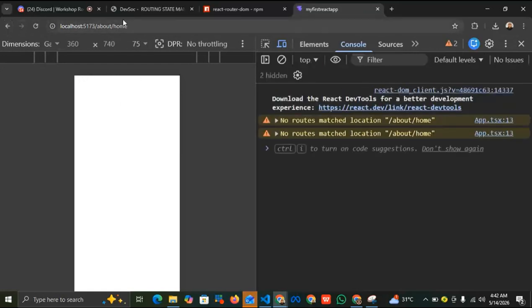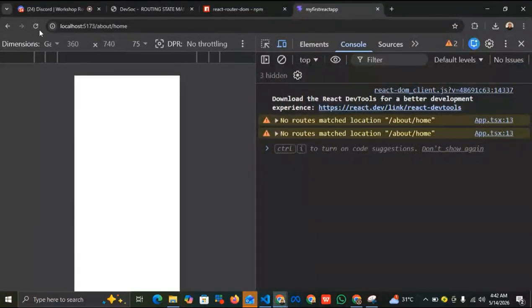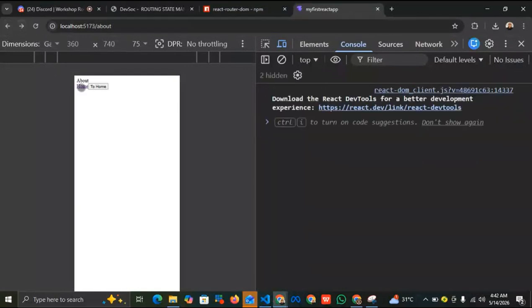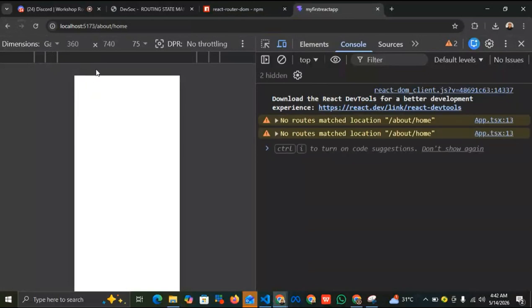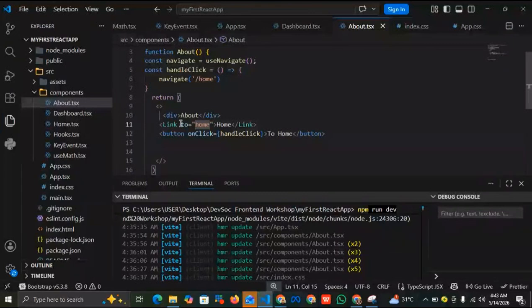So if I say home, it takes me to home. All right, so I don't need to pass in this again. So I think I have to pass in this and refresh. Go back to about, refresh, and I'll pass in about slash home. Should take me back to. Alright, I think I have to indicate the localhost. Do I need that?